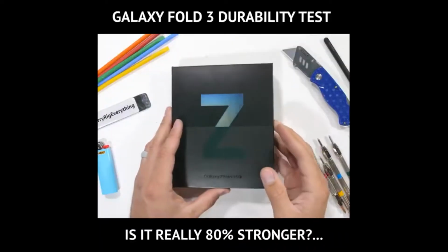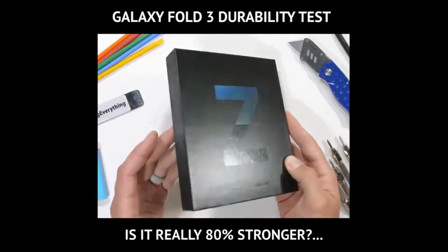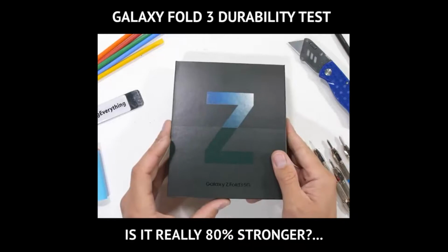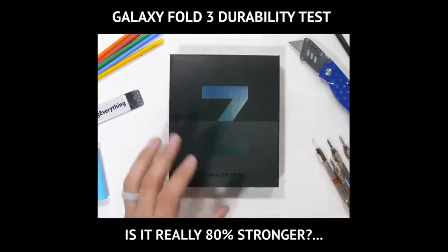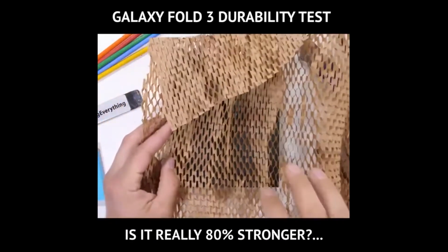The Samsung Galaxy Fold 3. Here we are yet again with Samsung's flagship folding phone. Samsung says they've upgraded several things, like the internal screen durability and something called Armor Aluminum. But even without opening the box, the biggest improvement I see is the packaging.